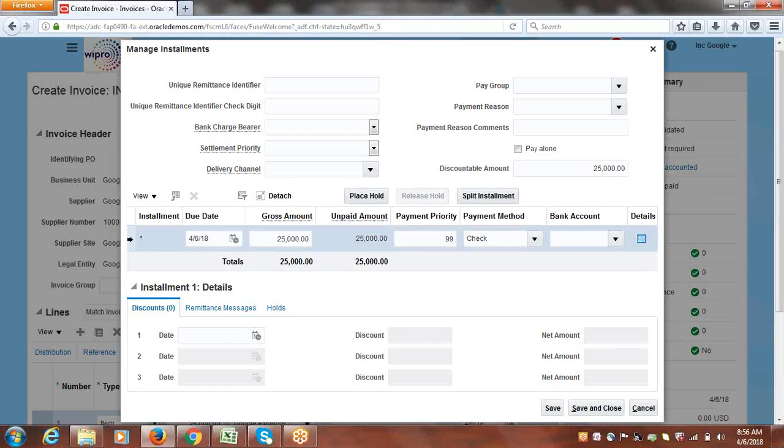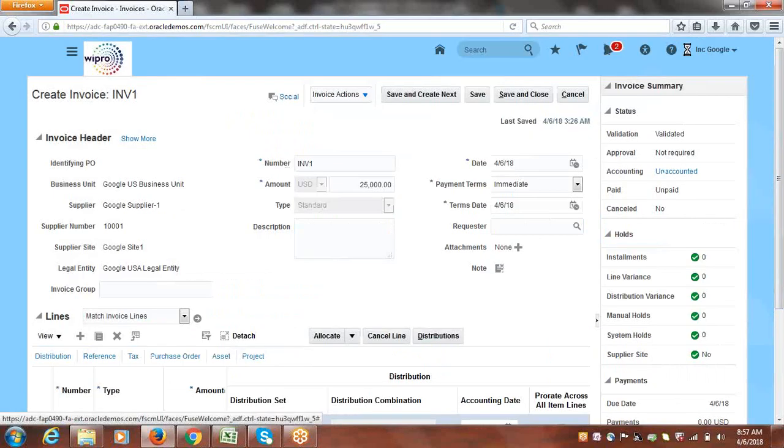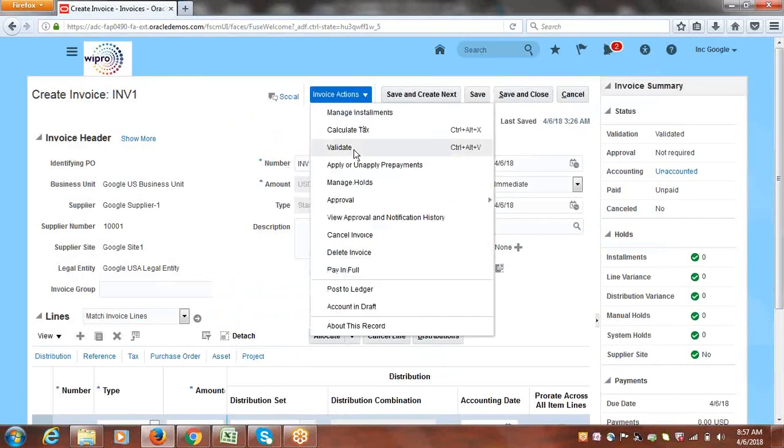If you want to split this installment into multiple installments, you can do it here. If you want to place a hold on this specific installment, you can do that. These are all specifications you can make. If you want this invoice to be paid with a separate check, you may enable Pay Alone here, or else set it at supplier level, which will default to all the invoices related to that supplier. Anyway, that is a separate concept we'll be testing. And if you are going to make electronic payments to the supplier, you have to provide the supplier bank account details from here only. For that, you need access to the manage installments function. And the invoice is validated.